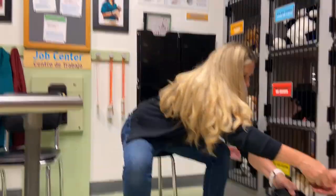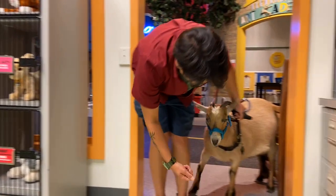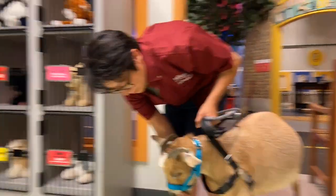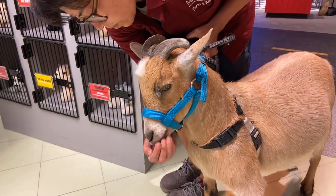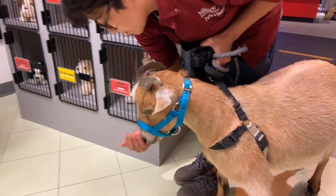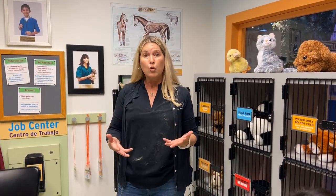Now, what sorts of food would you feed a goat? He's got some treats right now, but I understand goats are not generally picky eaters. Well, generally not. However, we think that our goats are a little bit divas because they choose not to eat grass, and if their food falls on the floor, they will not touch it. So they love to eat hay. What we're feeding them now is a dry feed that has minerals and salt. It's very important in their diet that they're getting the minerals and salt.